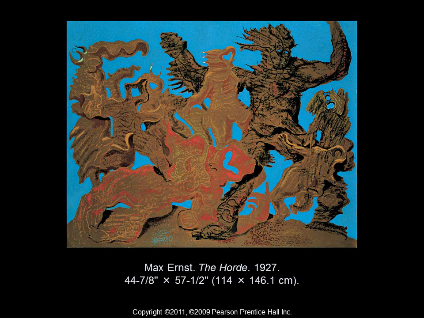So much of the work you'll be seeing by Surrealists deal with the subconscious mind, dreams, other things that have really conflicting ideas going on in them sometimes. This is a painting titled The Horde from 1927 by artist Max Ernst. Max Ernst was a Dadaist. He exhibited with the Dada artists in the early 1920s. He transformed into Surrealism like many of the other artists did, and a lot of his work dealt with nightmares. Some theorized that his nightmares involved some of the things that were going on during World War I. He was a soldier and he fought during the war.